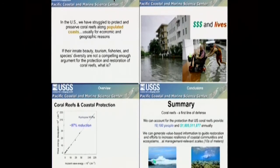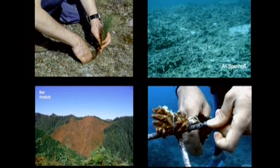And for those of us who love beauty, because obviously the coral reefs are our master artists and architects of all time, we should respect that, but sometimes it takes policymakers and governments to really look at the money and the lives saved. Carl Storlazzi of USGS put this together to help put some heft behind getting the funding that's required. You can see at the bottom that coral reefs are a first line of defense for 18,000 people, and that number is so big, a billion. 805 million, close to my annual income, is what is being saved annually by reefs. They attenuate waves by about 70%, and that's kind of a big deal. So you see a clear cut, you're going to plant a tree, I hope, and then you see a dynamite bomb, and you're going to plant some coral.